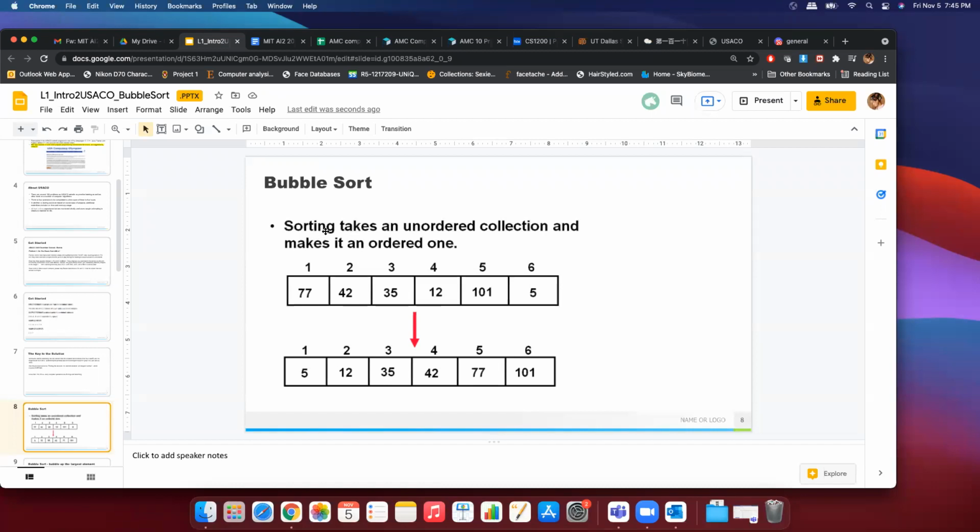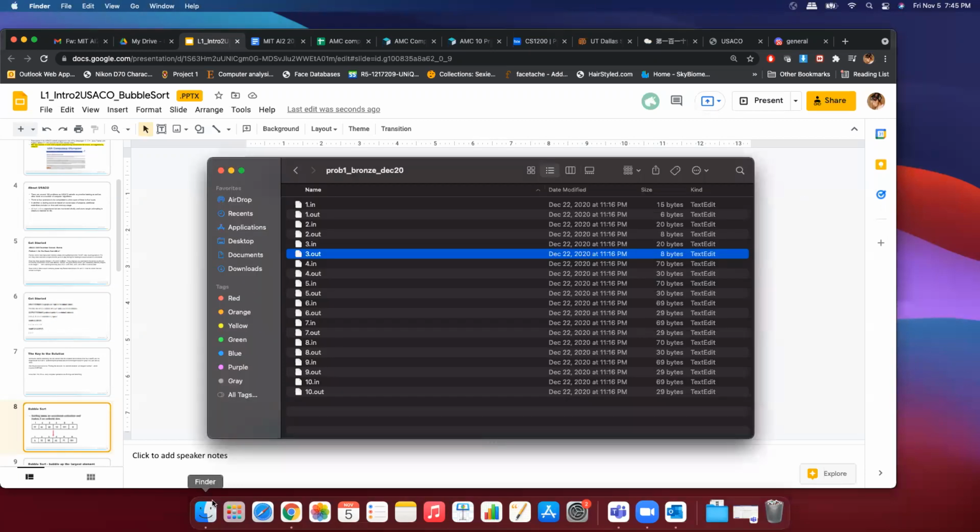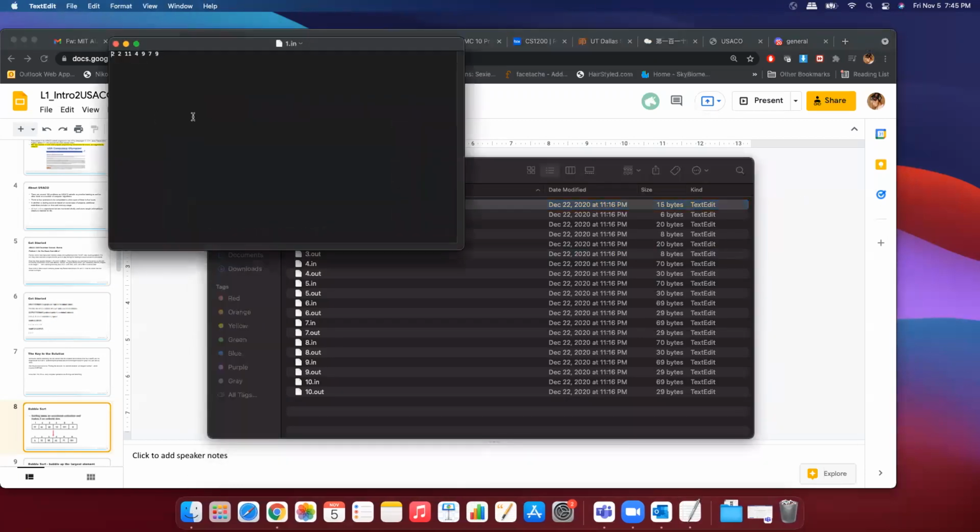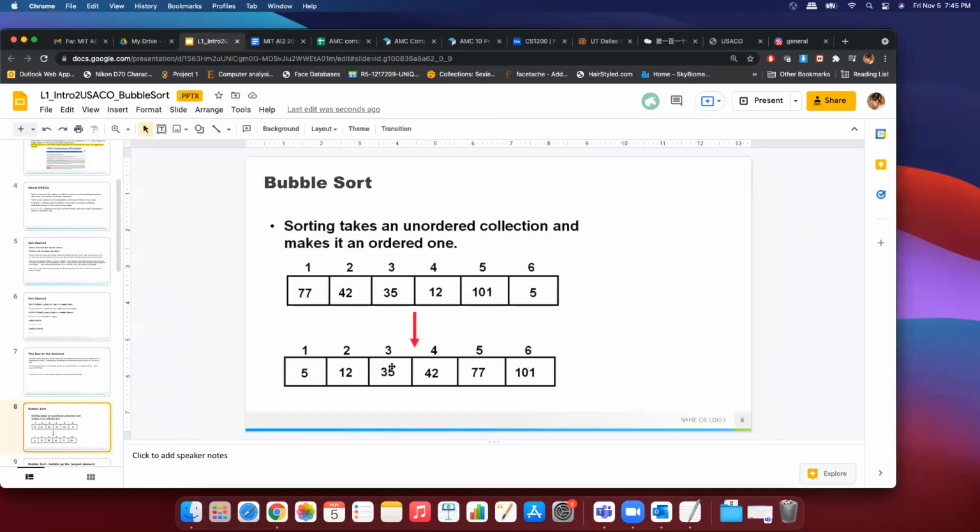So what exactly is sorting? You get some random numbers. That's exactly what happens within the question. You get 7 numbers in any random order, and we want to rearrange them in ascending order or descending order, a specific order we assign. That's what we refer to as sorting.